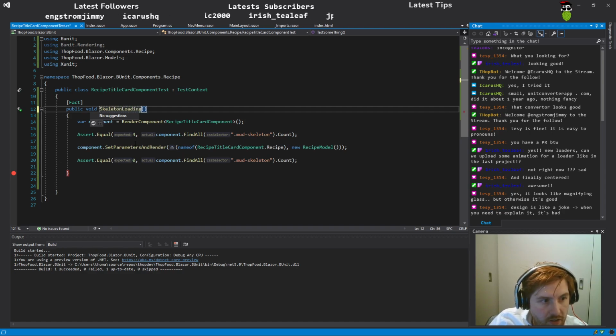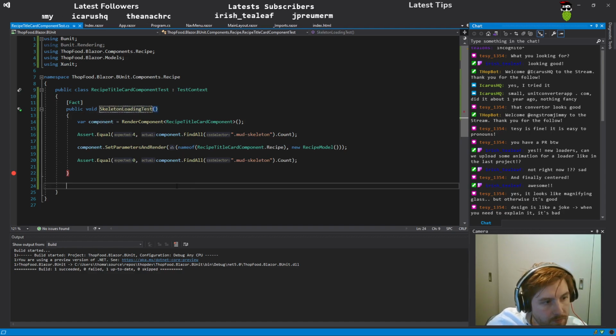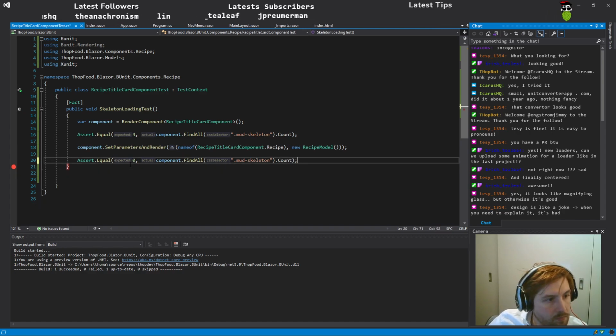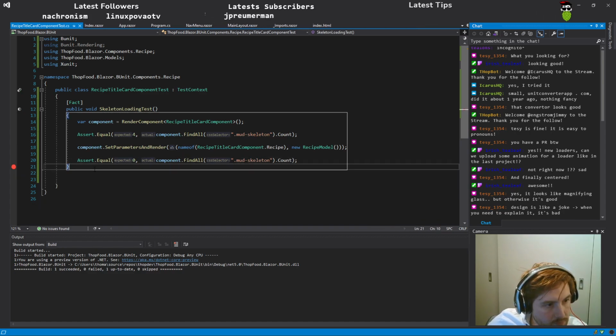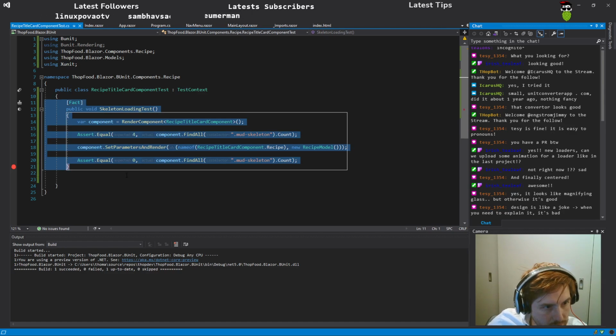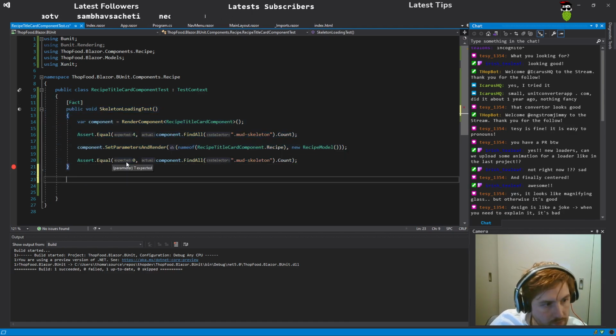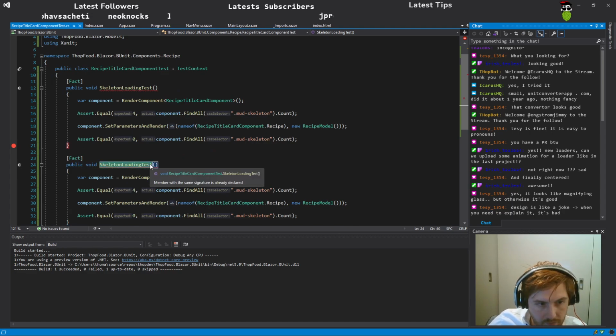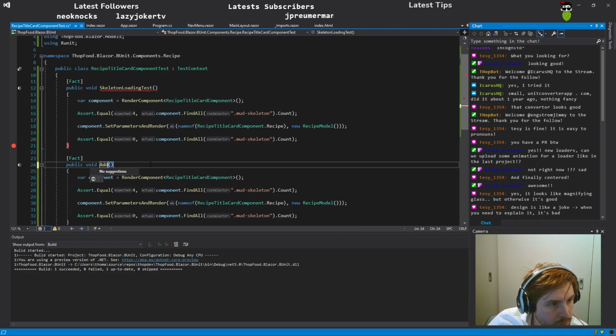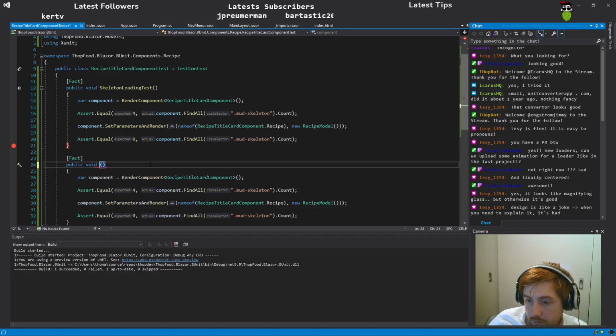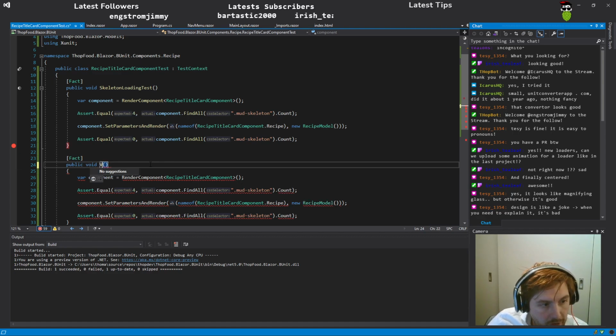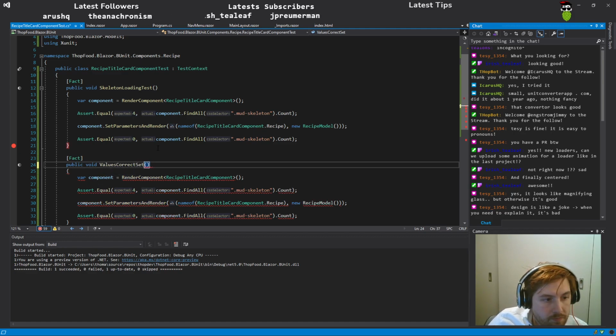Skeleton loading test. Values correct set test.